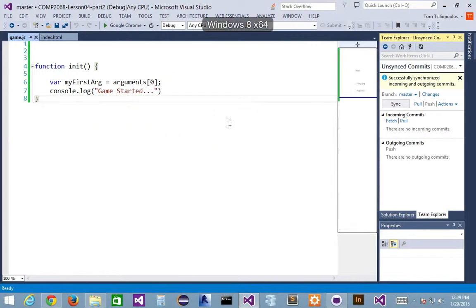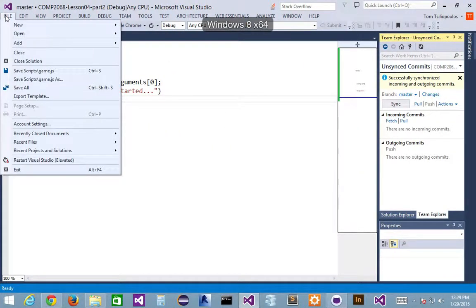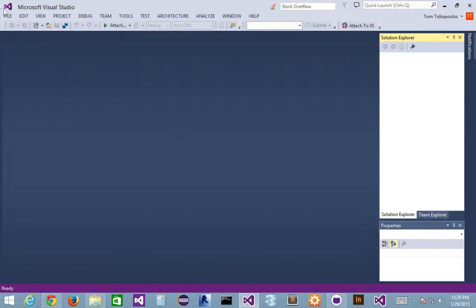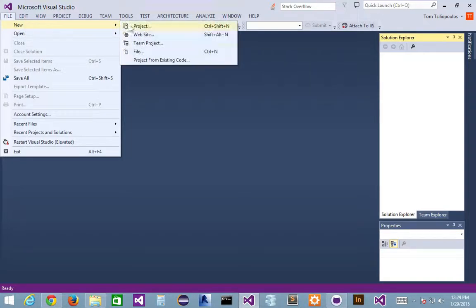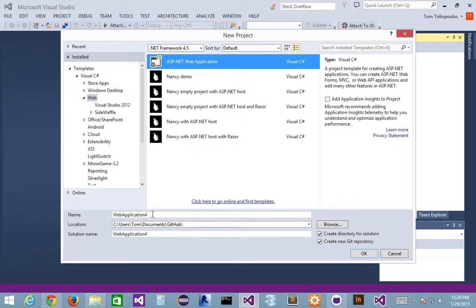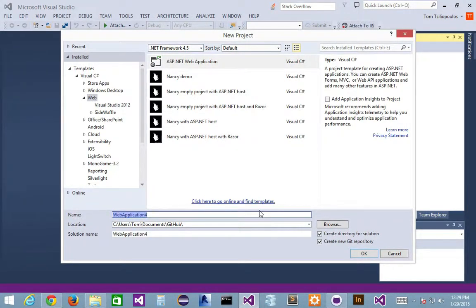Okay, so let's go back over here to this Visual Studio stuff. I'm going to close down my solution again and create a new one. I'm going to go File, New Project, and I'm going to go into Web, a new web project. And down here, I'm going to change the name of this project to say COMP2068-CreateJS-Boilerplate. So you know it's for you. Now there's another one on there for another class I'm doing, but it's different than yours. Okay, so let's use this one.